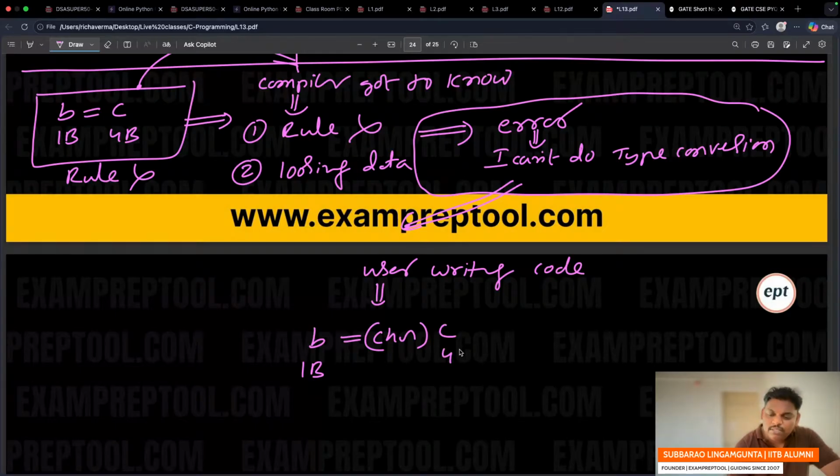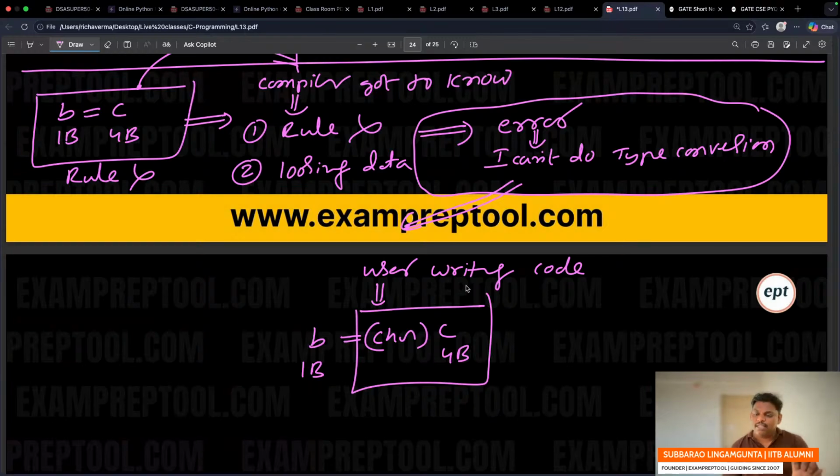Then when you do this, out of these 4 bytes, only 1 byte is taken. Whatever is in the first byte, that byte is taken. It's 4 bytes of data. Let us assume that in these 4 bytes, very good data is there. So it will take only this byte and give it. So you will lose this much. This much you lose because of this line, convert into character. That is the reason you are losing data. If you store 4 bytes in 1 byte, guaranteed you will lose.